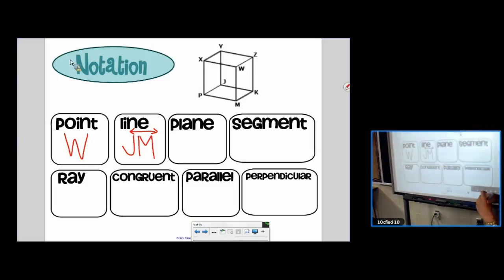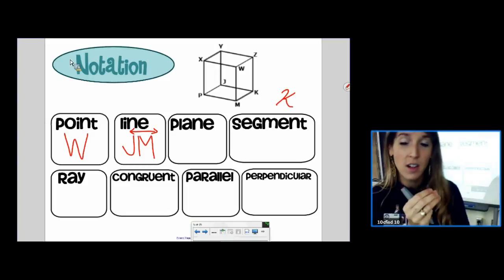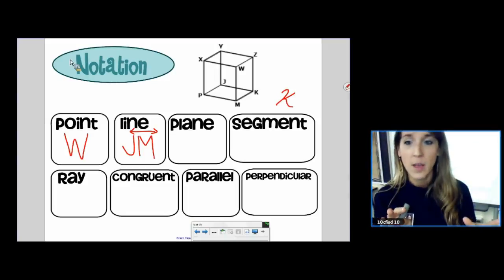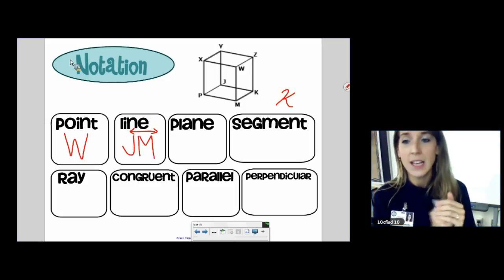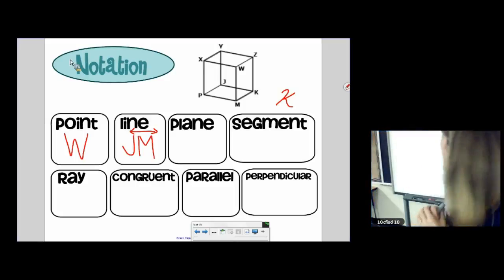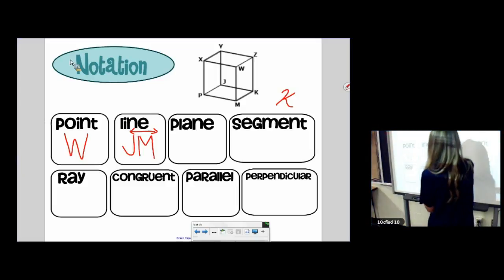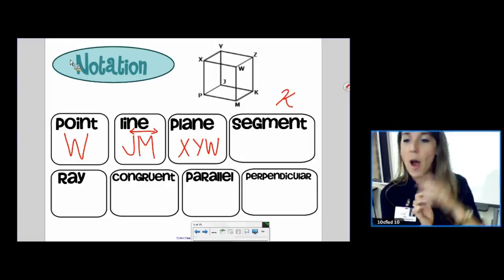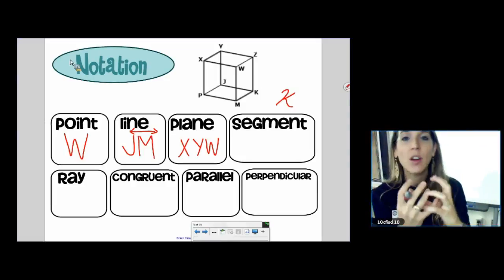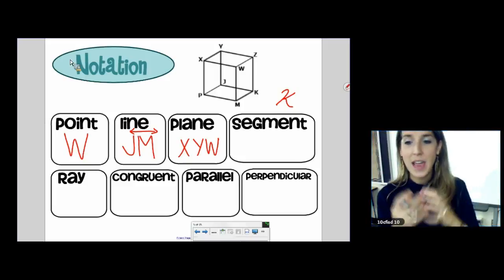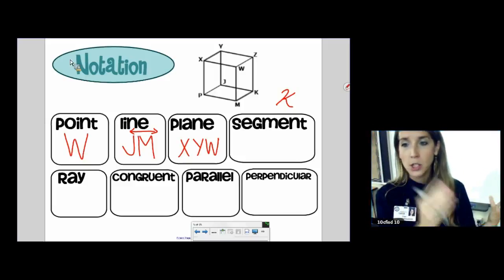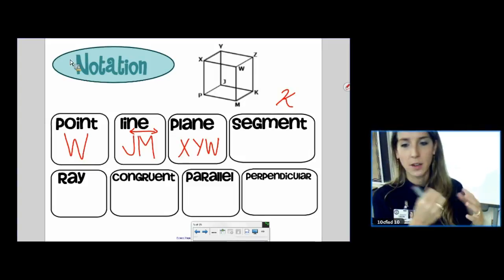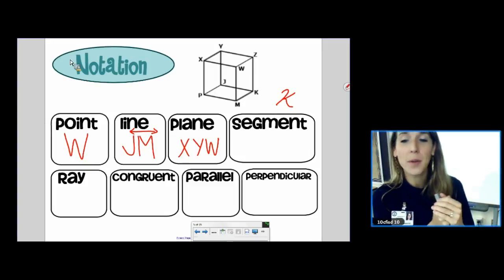Let's name a plane from the picture. Now, there's no italicized letters like that in the corner, so I can't use that choice for naming a plane. I have to use my other choice that my vocab page says. It says to use 3 capital letters. I'm going to name the top of the prism. X, Y, W. Did I put commas in between those letters? No, I'm not listing points. I am naming a single plane. So that should be one thing, one notation. X, Y, W, J, M, K, however you want. 3 capital letters. You can actually label it with 3 or more capital letters, but 3 is enough.